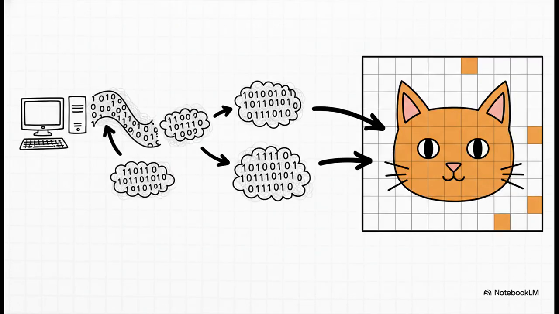Remember that super long string of ones and zeros we were talking about? Well, that's basically just a giant set of instructions. A specific chunk of that binary code gets sent to each and every individual pixel on your screen, telling it exactly what color it needs to be and how bright it should be. And when millions of pixels all get their instructions at the exact same time, poof, there's your cat picture.